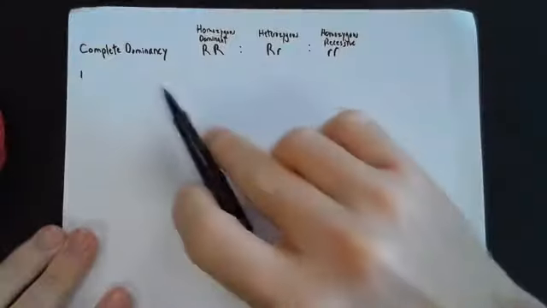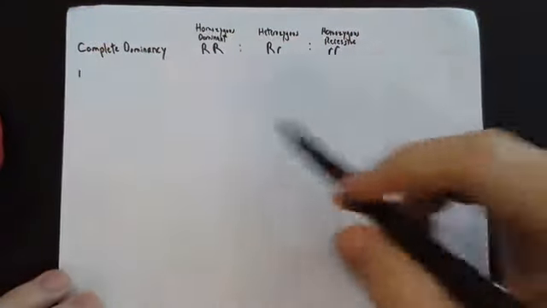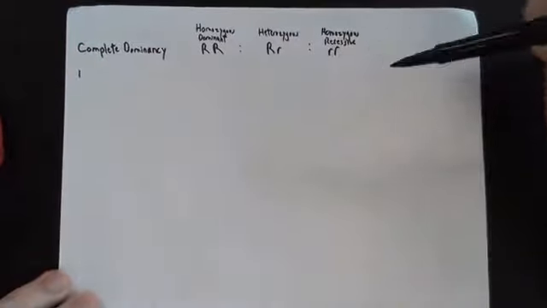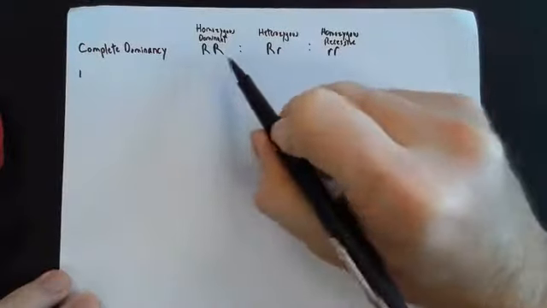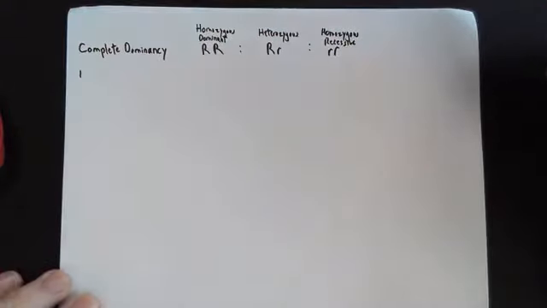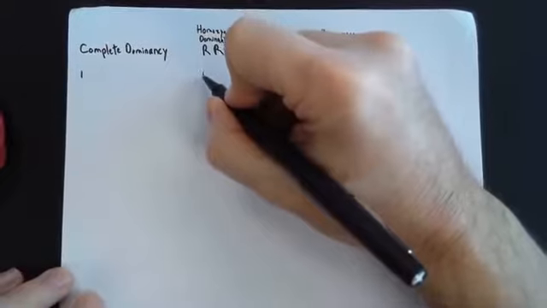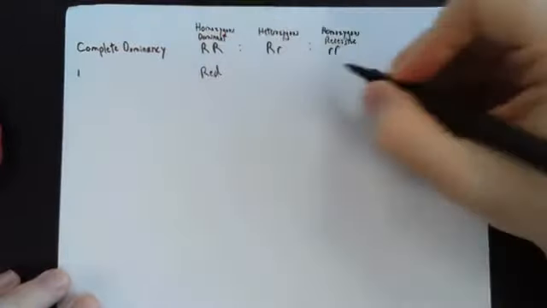Situation. Okay, and this is really complete dominance. You have the homozygous dominant, you have the heterozygous, and you have the homozygous recessive. And you're writing out the alleles like this. Am I correct? And you might then write the phenotype like this. For example, red flower, white flower, and then maybe like a red again, right?